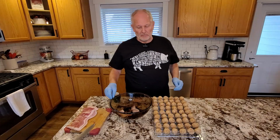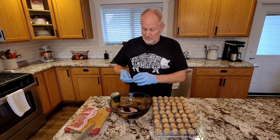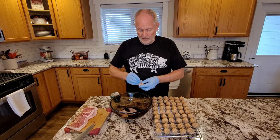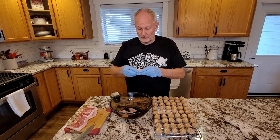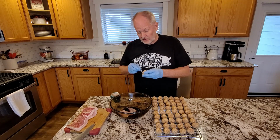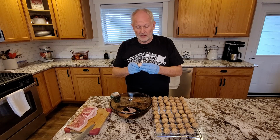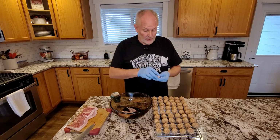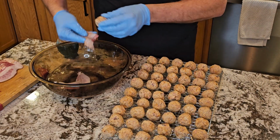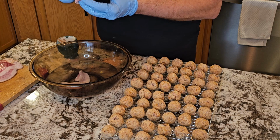The next step on our little pig ball journey is I've got some bacon, good old vitamin B. I put it in some warm water. So the idea here is to be able to just coat these guys and put some bacon around it. I'm going to secure it with a toothpick, and the warm water just will help it to be able to make it easier to kind of stretch that bacon a little bit and wrap it around there.